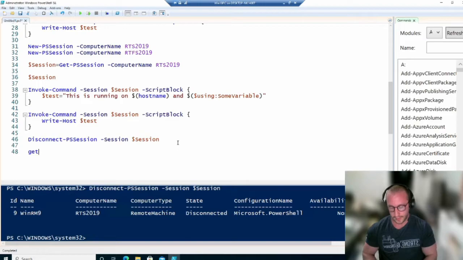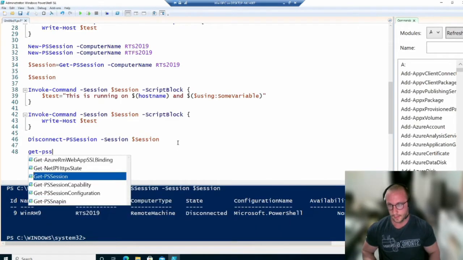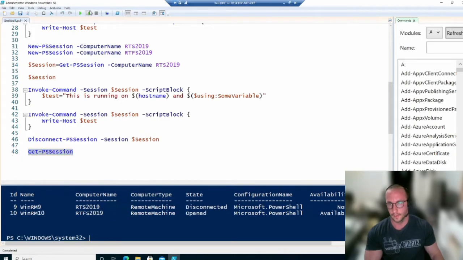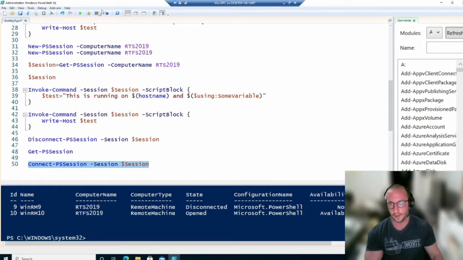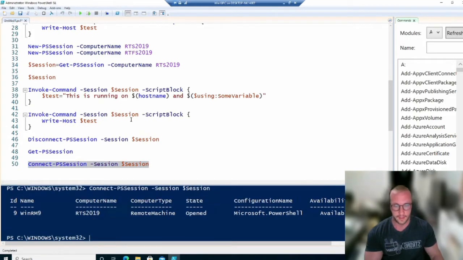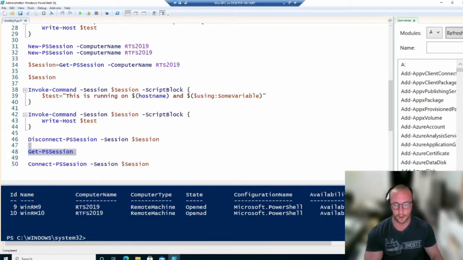Now if we do a Get-PSSession here, we see that the RTS is disconnected and the RTFS 2019 is open. So if we try to execute code on this RTS 2019, we're going to get an error till we reconnect. And that's as easy as doing a Connect-PSSession, and then the session variable here. And then we are now reopened.